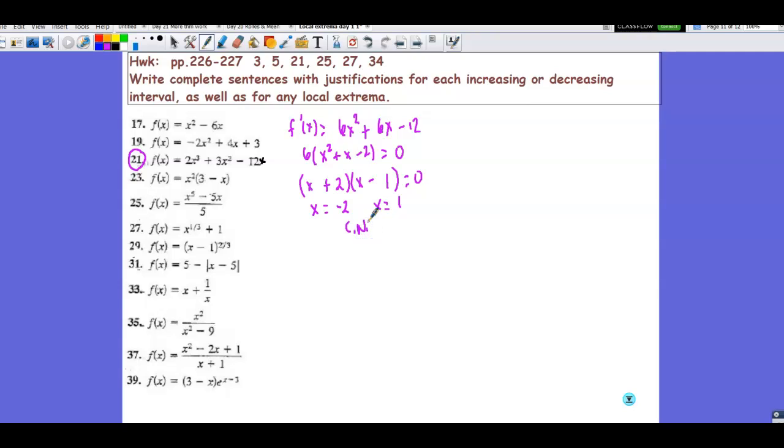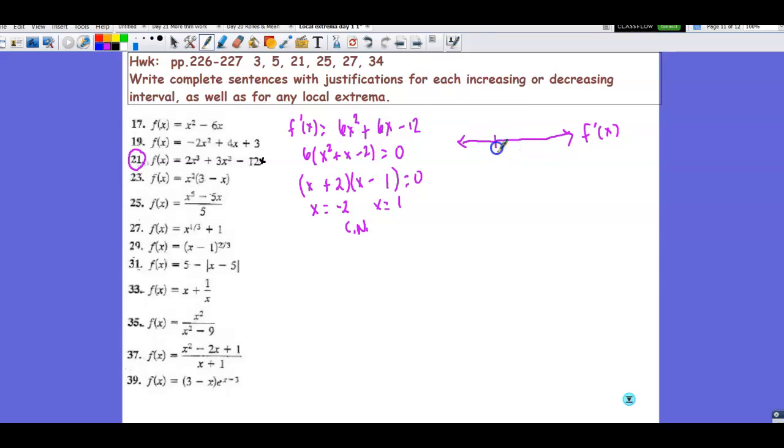There could be a local max or local min occurring there. So we are going to create a first derivative number line. This will be the work that I would expect to be seeing on your paper when I collect your mystery work. Make sure you name the number line because there is going to be a second derivative test, so we need to make sure we know which number line we're looking at.